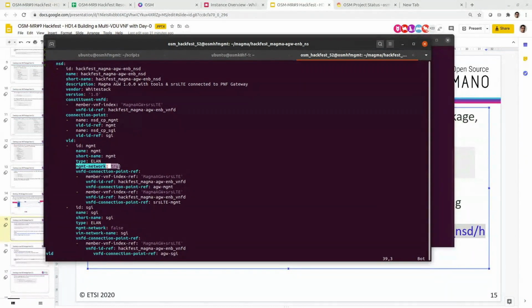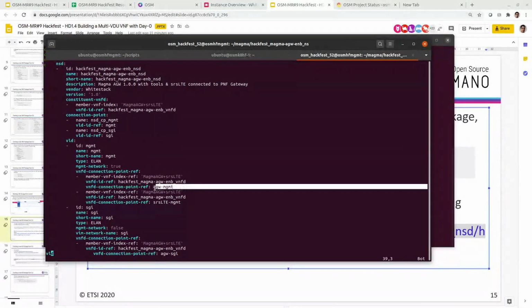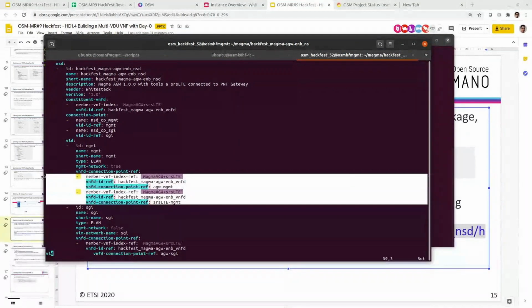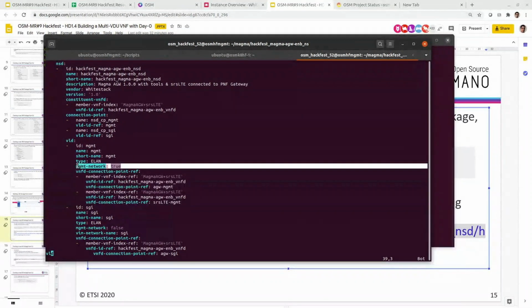So if we created the VIM with a default management network, as we did, then that is the VIM network that will be used for these connection points here. You can see that we have the 2 management connection points that we exposed in our VNF. They are here. So these 2 connection points will connect to the management network of our VIM.